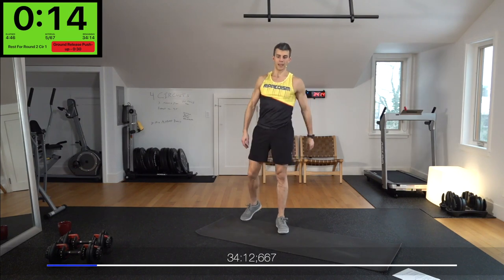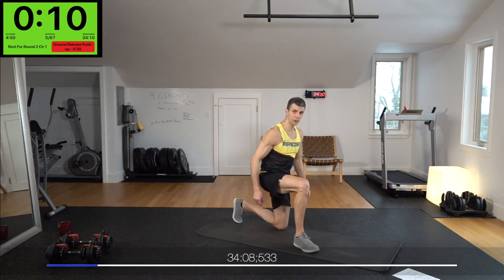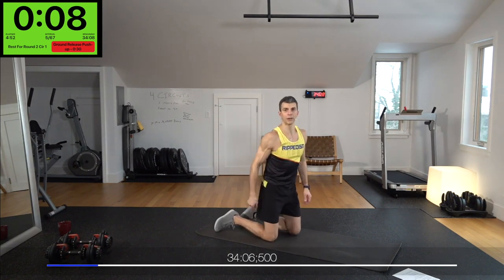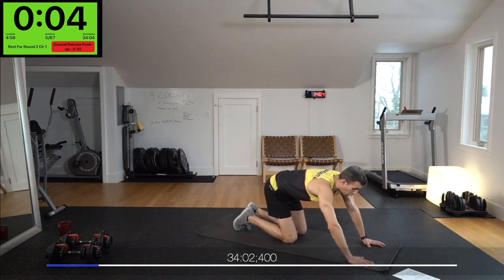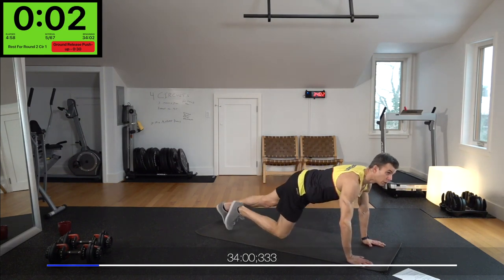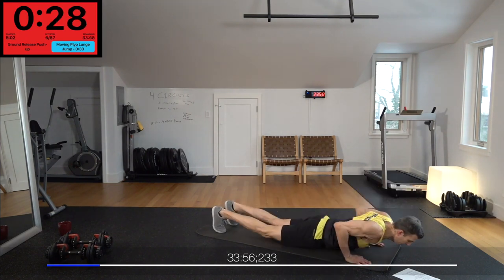Gather that breath back. Let's get down. Ready for this round 2? Come on. Fire it up here. Let's go. All cylinders firing here. Let's go. Come on. 5, 4, 3, 2, 1. Pushing up. Popping up. Pushing up.